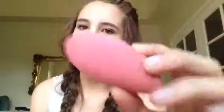Alright guys, so for beauty blenders, I'm just gonna go ahead and get started. I have this drugstore beauty blender, I like to call it. It was $3 at my local drugstore. It's by Soho, I believe, and I know it's not the shape of a beauty blender, it's more oval, and yes, it's dirty right now. It used to be super hot pink, but we use all the stuff on it.